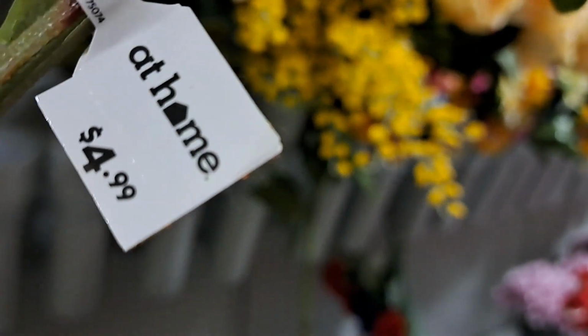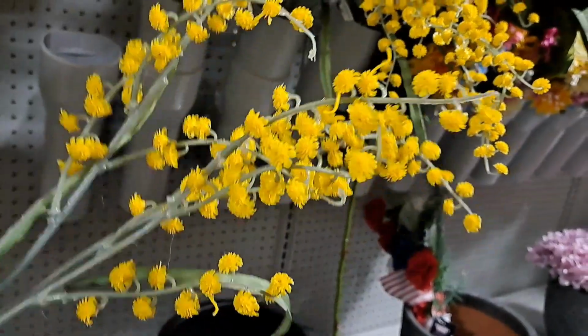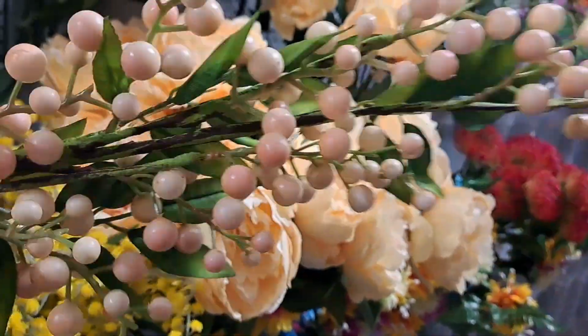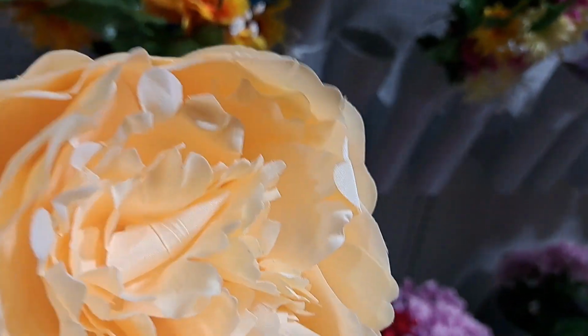Now these are different as well. They're so beautiful. I love this little peachy color. It's gorgeous. It might have something to do with the fun fact that these were my color of florals and wedding colors. Yes, I really don't decorate with peach anymore, but I want to. Maybe for our anniversary, we'll see. But they are so pretty.